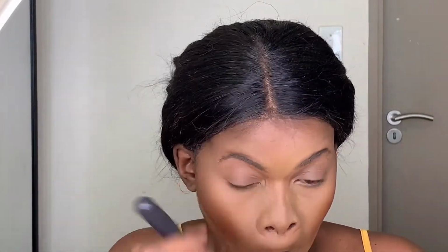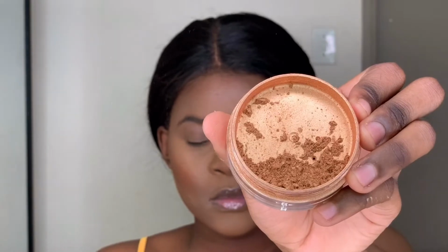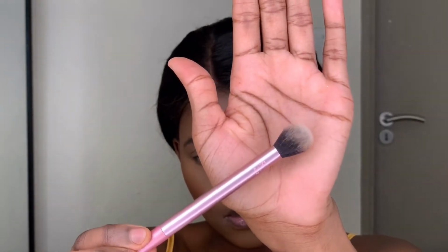And then I'm going to start and just remove the excess powder. And one thing I shouldn't have done here is that I shouldn't have pushed the powder. I should have made sure that I use the beauty blender to remove the setting powder.